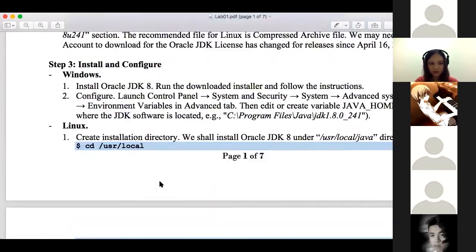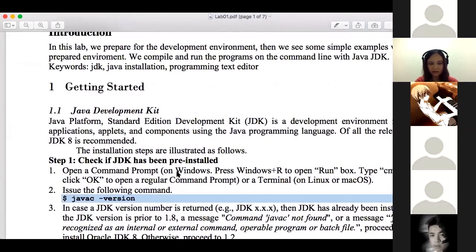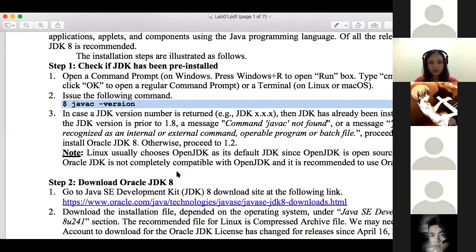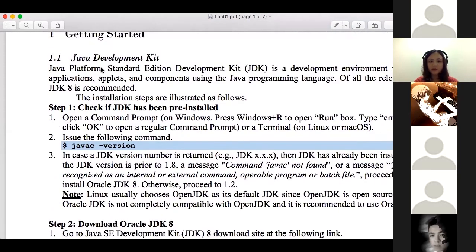After you install the Java SDK, you will have the runtime environment. You will have the Java API. You will have the compiler. You will have the debugger and other things to develop a Java program. Okay.